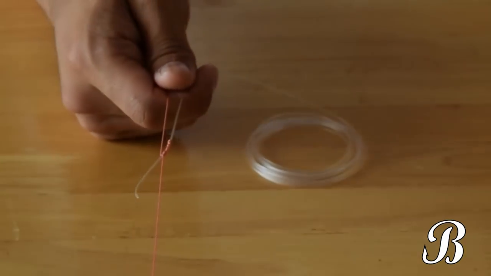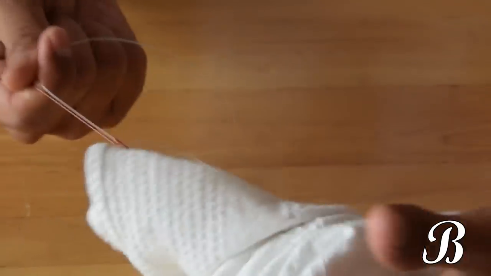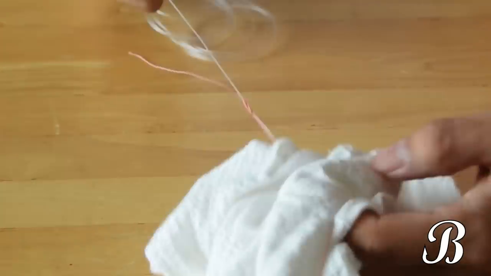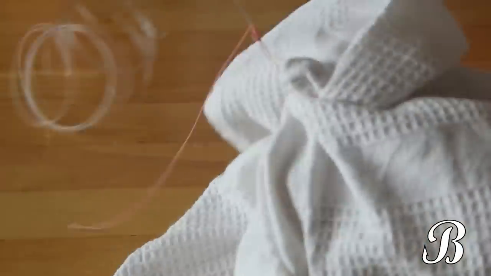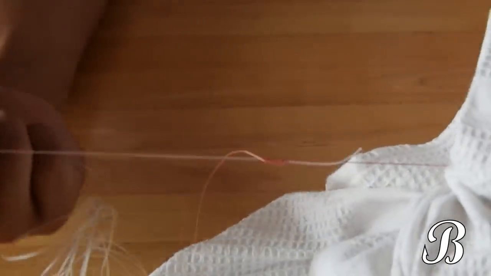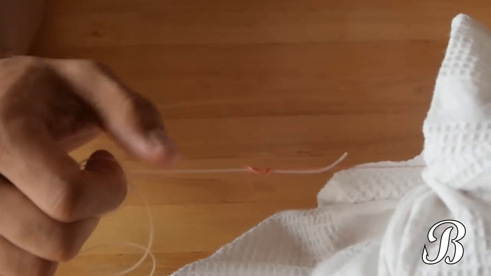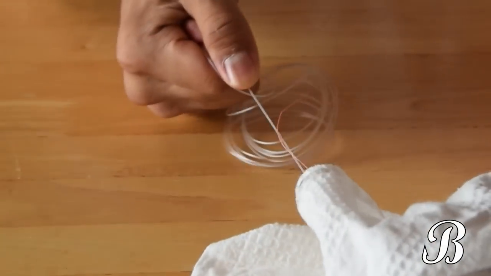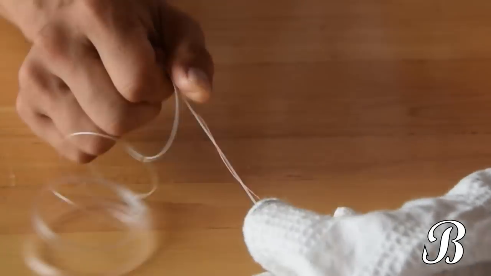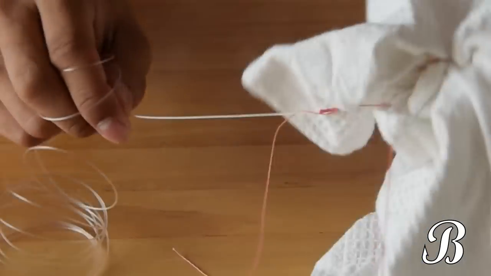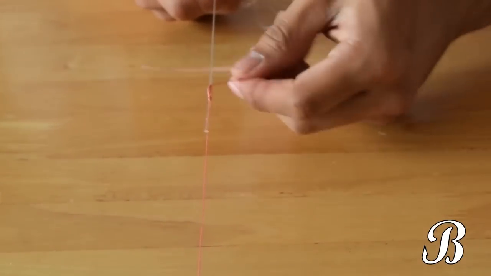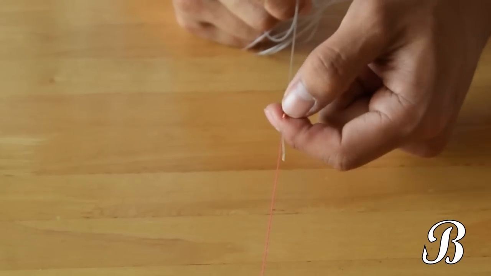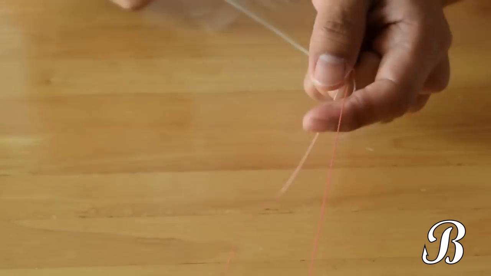Now we're going to use that rag to wrap around the main part of the braided line. With the rag, wrap that around the braided line to prevent yourself from getting cut. And with your other hand, hold on to the leader line and pull really hard. Pull it till the knot is tight. When you pull it really tight, the braid will cut itself into the fluorocarbon, pretty much fusing the two lines together.